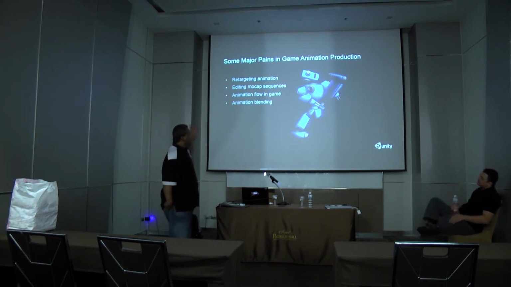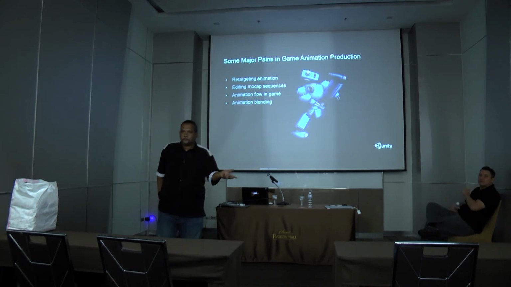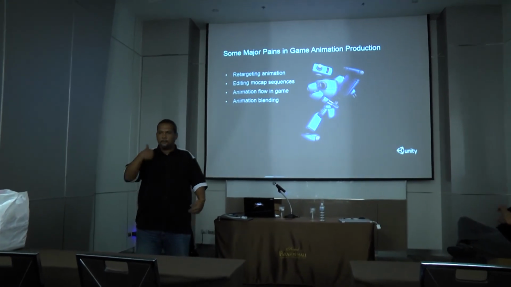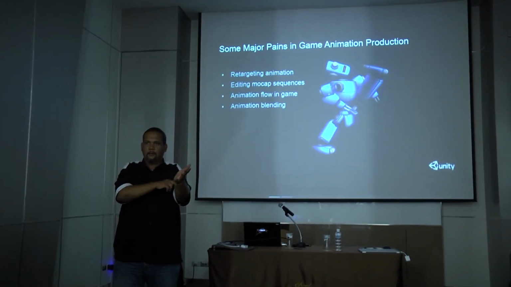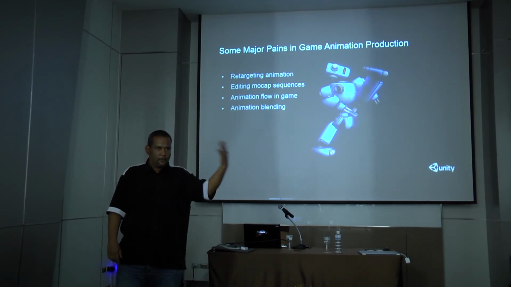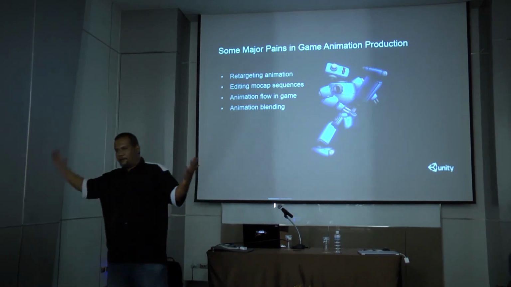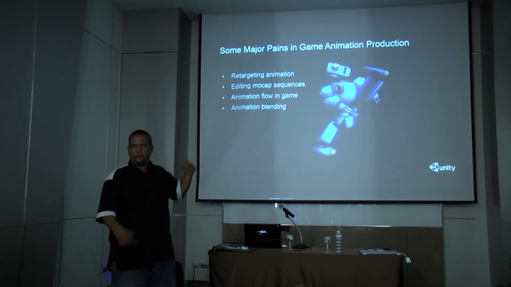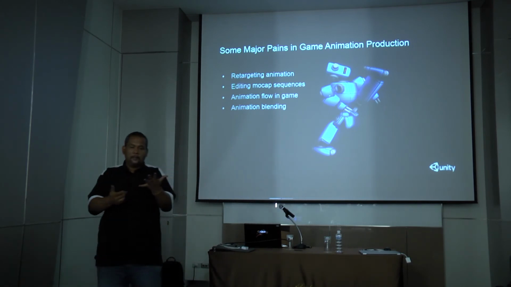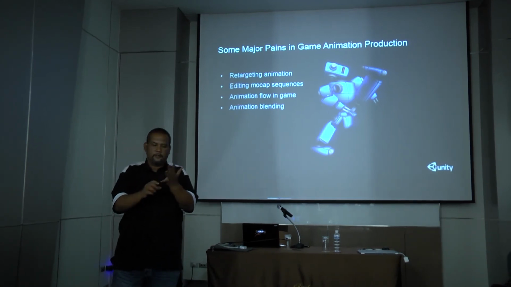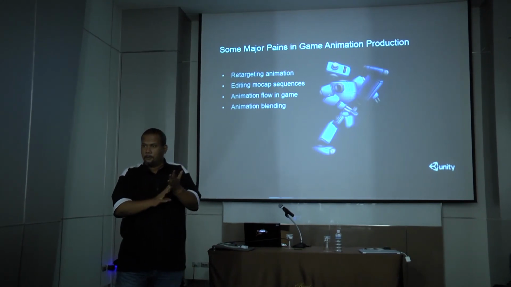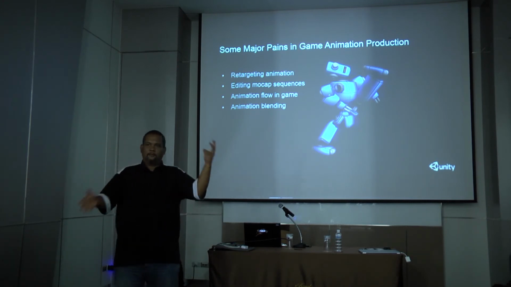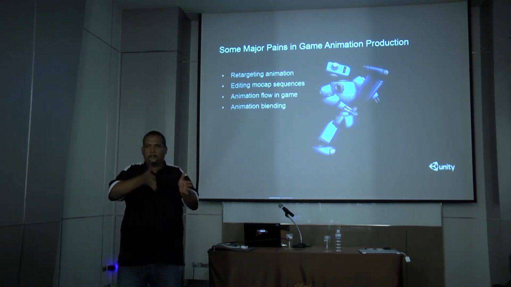First of all, one of the big ones is retargeting animation. When we have a 3D character, you have a bone structure, right? And the bone structure has different names. You make an animation with one bone name, and then you use a character with a different bone name, it doesn't work. You get that, right? Because it all gets messed up. So this is a big problem because then the artist has to rename the bone, or in the program retarget it. And if you have multiple artists working, then it's chaos, right? Or everyone has to follow a particular name.